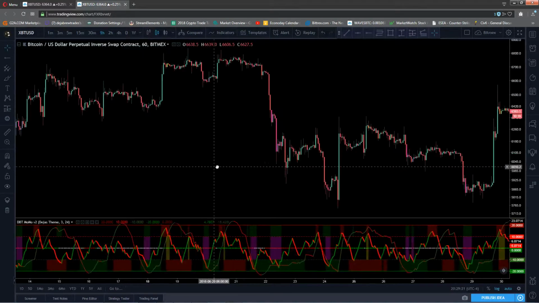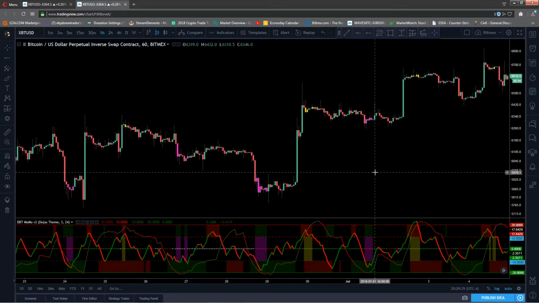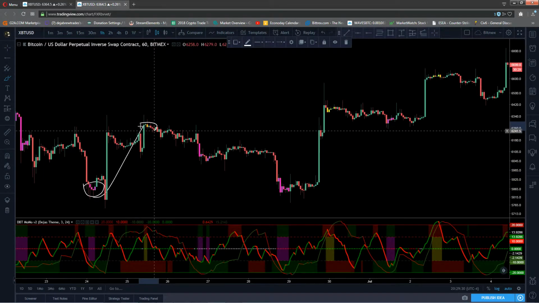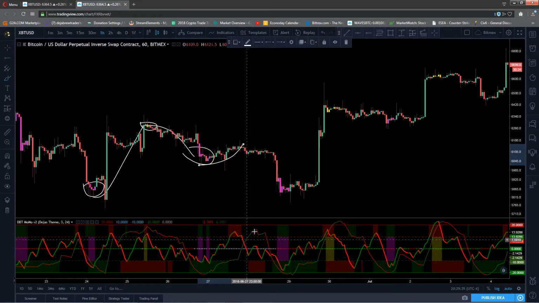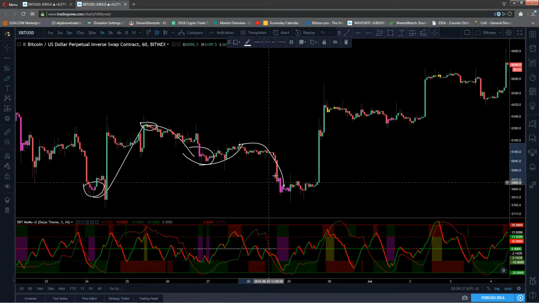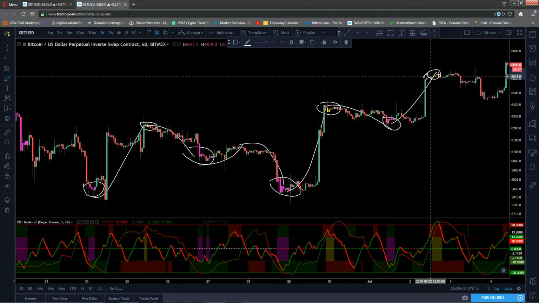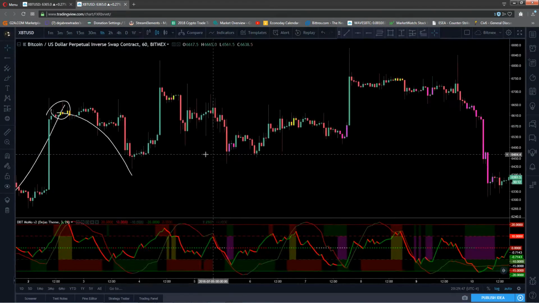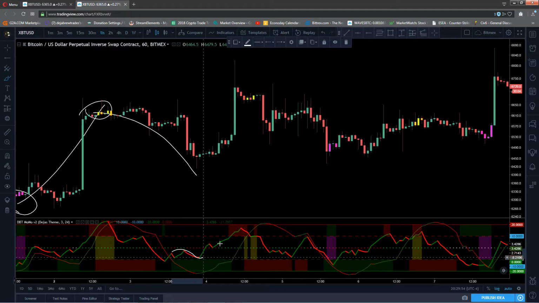We can go back and look at a lot of these moves on Bitcoin in the past few calls. You can see purple shot up, gold came down, purple moved up. It didn't give you a gold signal here because they weren't correlating. But then you had that move down, purple, move up, gold, move down, purple, move up, gold, move down. You see, it's a very accurate indicator of where price is going to go next. This one didn't give you a purple, but it did show you red to green, red to green.